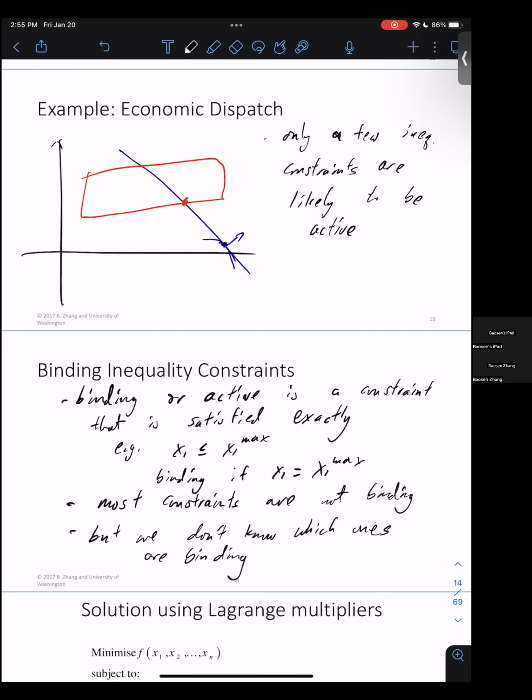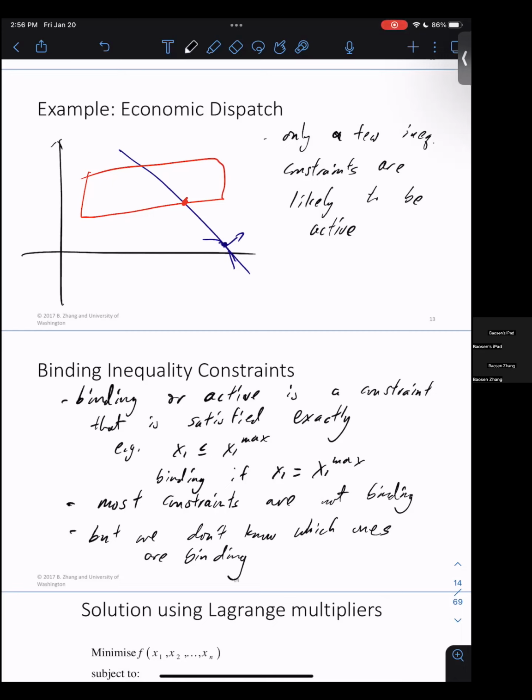You turn inequality constraints into equality constraints. You do that, you get a problem with equality constraints, right? You get an optimization problem with only equality constraints. Use the method we had to solve that problem. So that's the idea we're covering in this class.